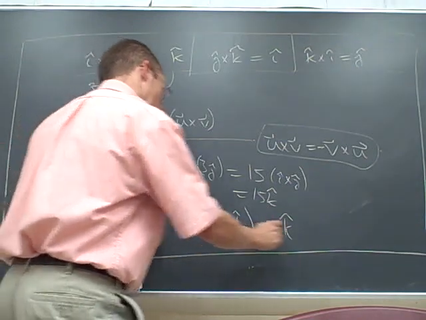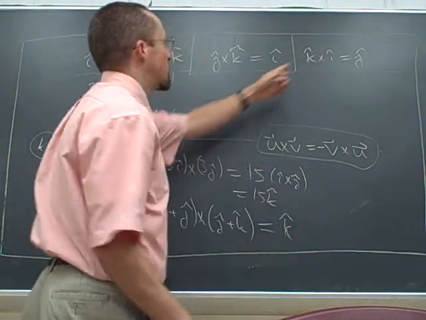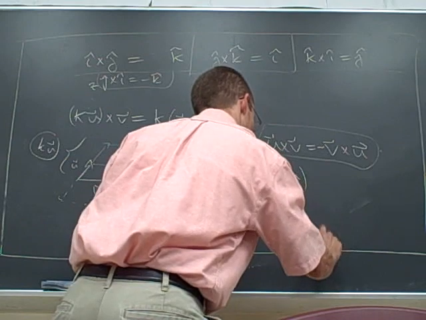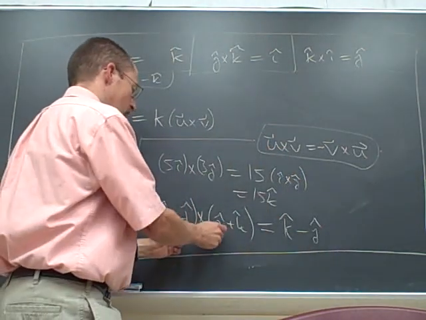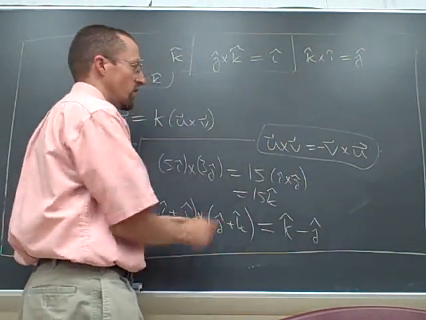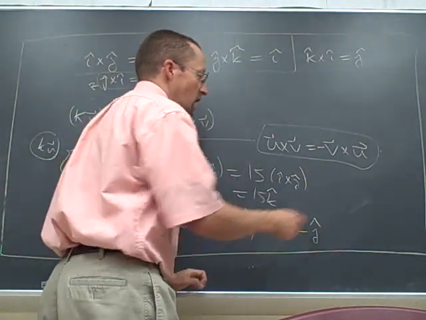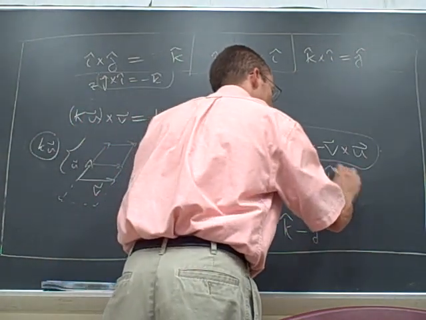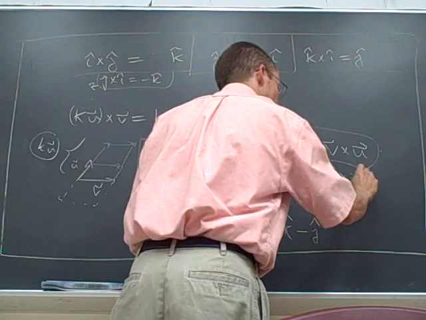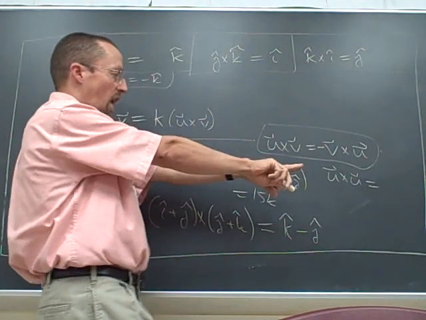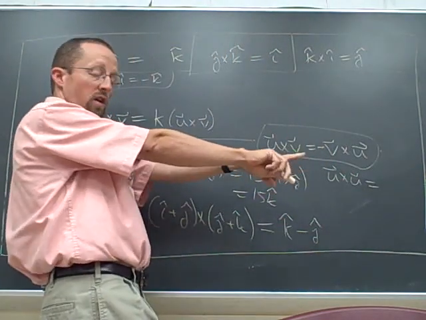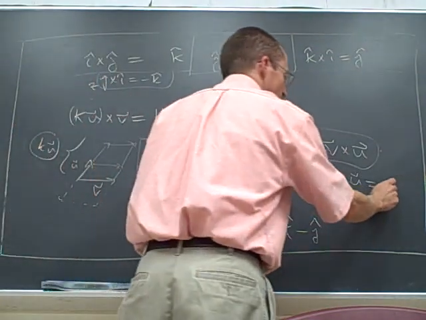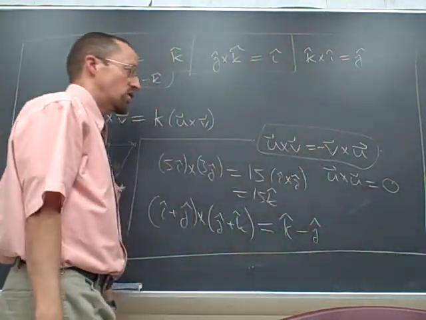I cross k is going to be, let's see, that's the minus version of that, so that's minus j. J cross j, ooh, what's j cross j? I don't think I've really talked about that yet. Well, let's see. Any vector cross itself. What's the angle between those? What's the area of the parallelogram that's created? It's 0. And so it's just the 0 vector.